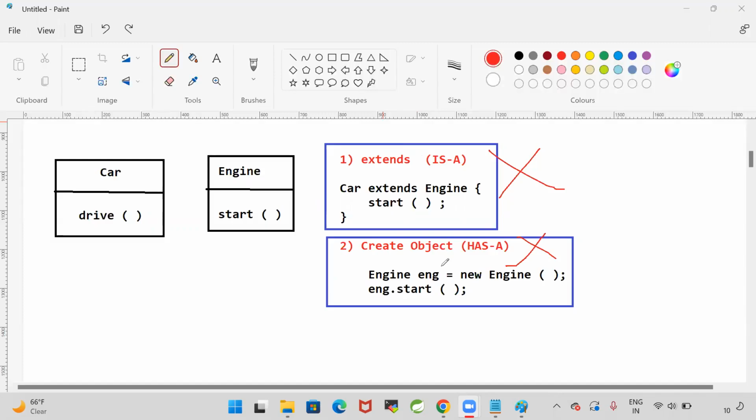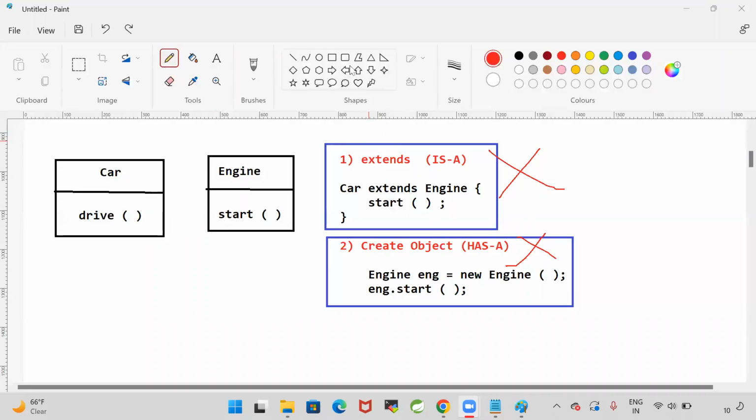By default, a default constructor is available. Whenever you add only a parameter constructor, the default constructor will not be available. If you don't write any constructor in the class, then only the default constructor will come. If you write a constructor, then the default constructor will not come. Understand? You are trying to create the object for the engine by using the zero param constructor. If we add a parameter constructor in the class, then the default constructor will not come. Then your class will fail at compilation. So in both approaches, we have tight coupling.